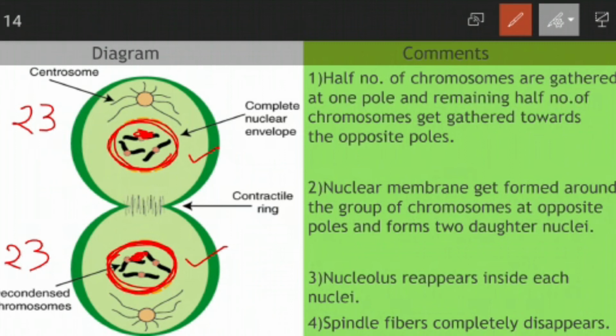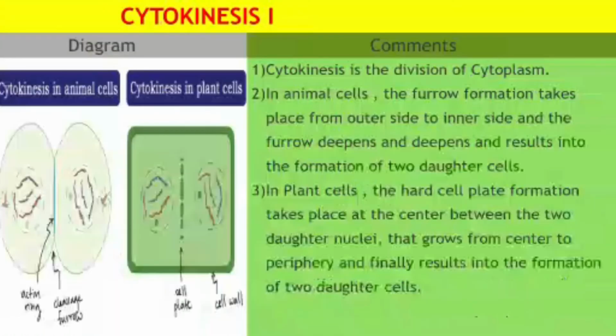Then these new spindle fibers, now there is no use of spindle fiber, so spindle fibers there only get degenerated, okay, because the work of spindle fiber is over. To just pull the chromosomes towards the opposite pole, that is over. So spindle fiber is completely disappearing here in telophase. So here we have completed telophase. Now, karyokinesis over. Karyokinesis means division of nucleus, that is over. From one nucleus, two nuclei are formed.